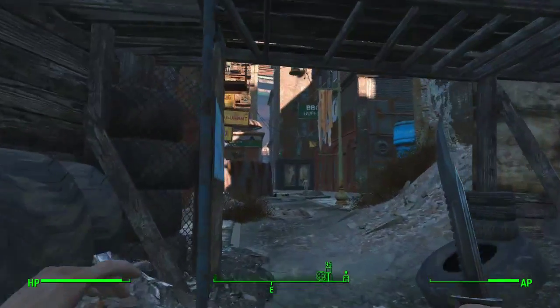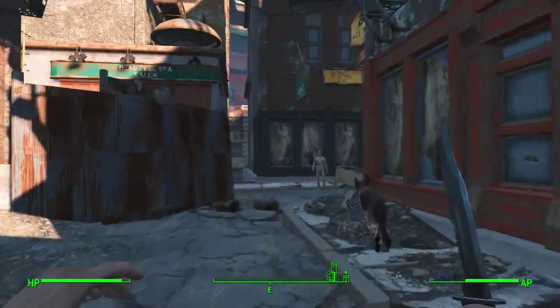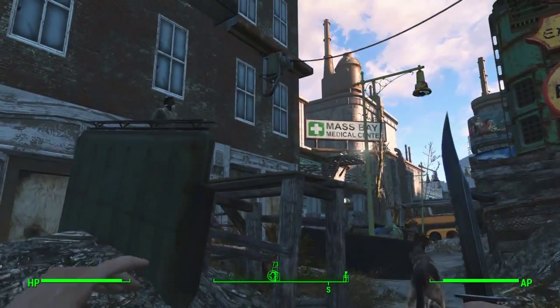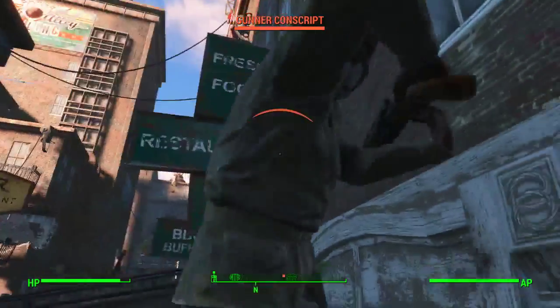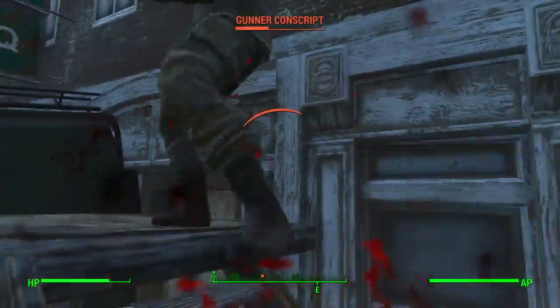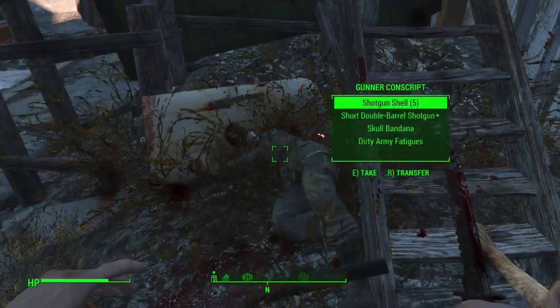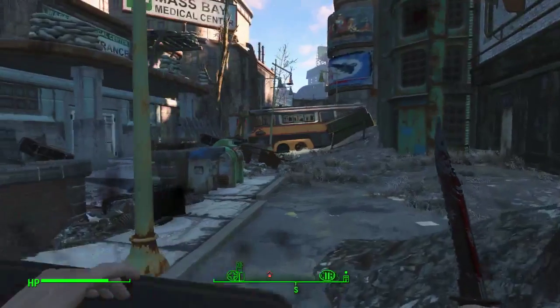Navigate through this. I'm probably gonna run into some raiders and or super mutants, I have in here before. What are you? These guys are mercenary. The gunners are a mercenary group. Run into them once or twice. Any more? Yeah, there's another one.